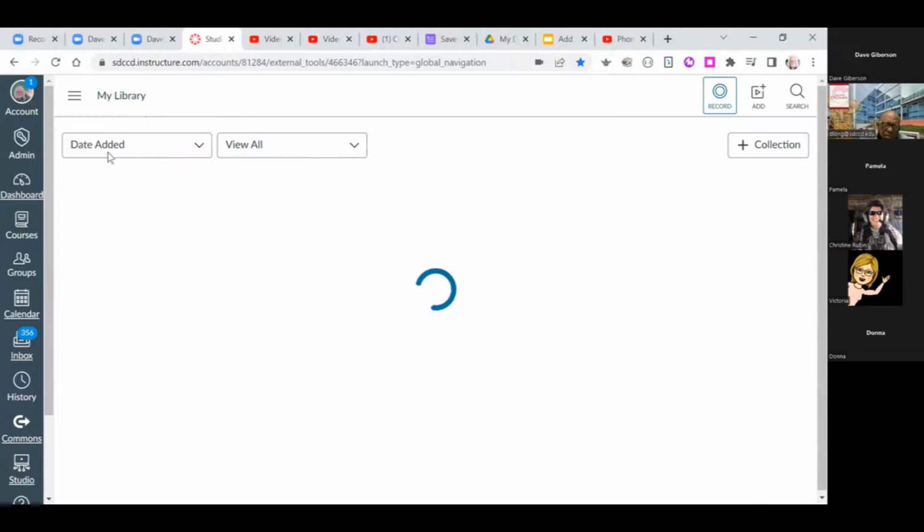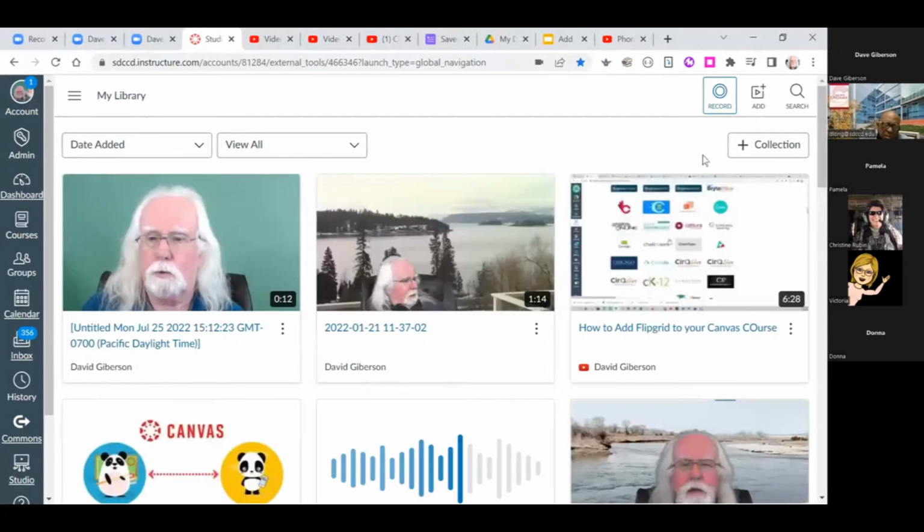and go to my library, one way I can add video to my library in Canvas Studio is to click this Add button, this little square with the plus in the perimeter up in the upper right-hand corner of the Canvas Studio library interface. There, I'm trying to be descriptive again, trying to get the intent, if not the letter, of video descriptions in there. And click the Add button.